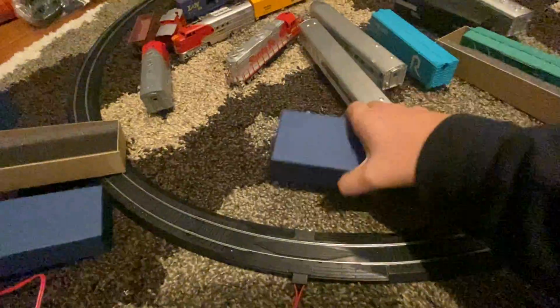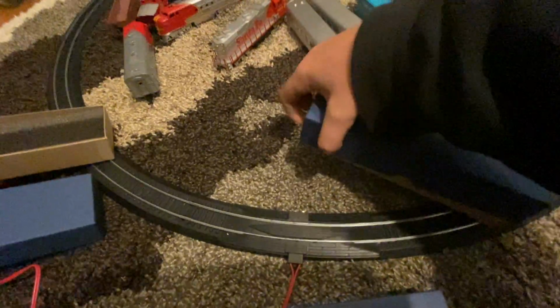And then last, but definitely not least, I've got another little Santa Fe thing here. Yeah, I'm gonna put it all down again. And then here we go. I got a little Santa Fe switcher. So I was pretty excited about this one because I've wanted a switcher for a while, so that's pretty nice. So I'll go ahead and plug in my track feed so I can run the things that I got.